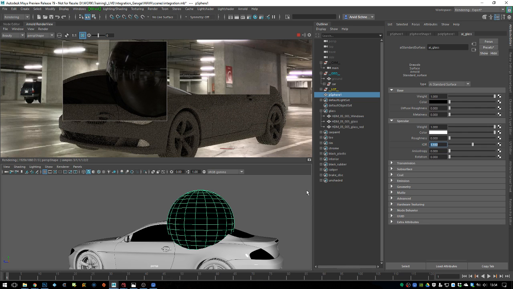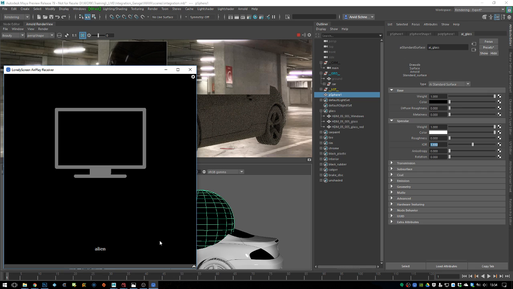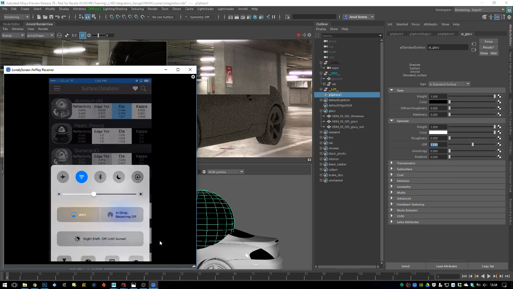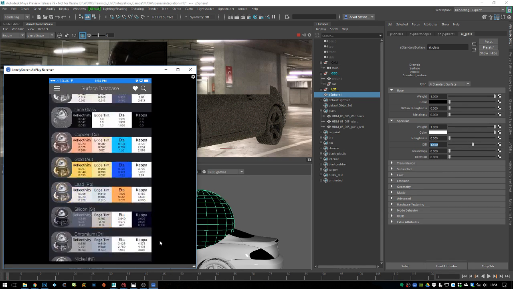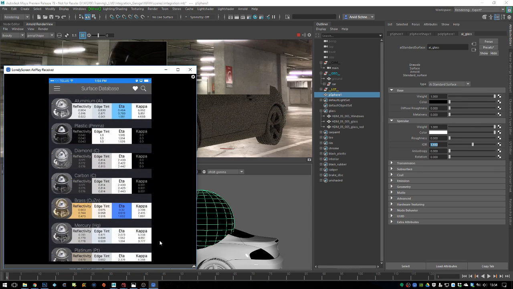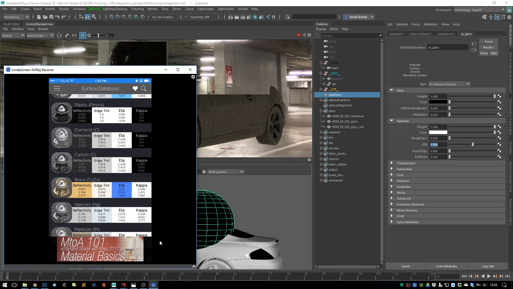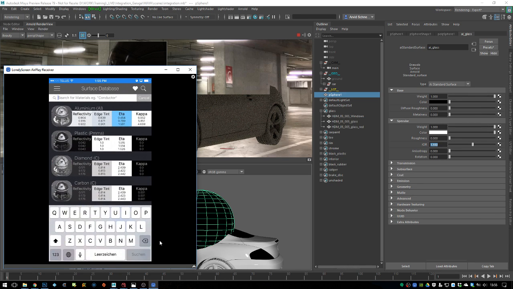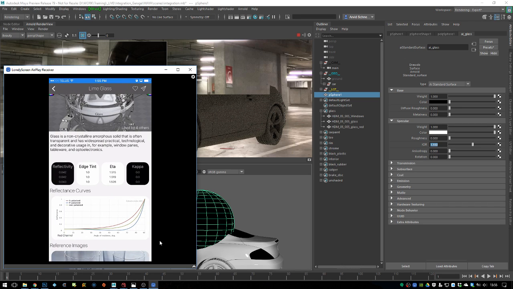If you're unsure, there's a database. Some of you guys might know it, some of you might not. I have a shader app called Surface, like this, and in here you have all your values, and if you have reflectivity, you can see all those values in here. I need to add IOR actually, and I have glass. If you search for glass, you can see the reflection curves, and you can see it's fully reflective at 90-degree angle. So that's something we need to use, and the IOR is kind of that.